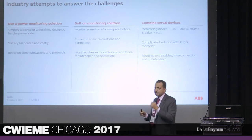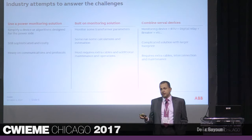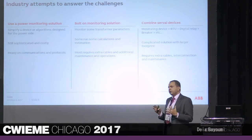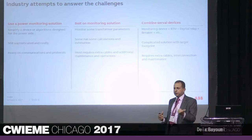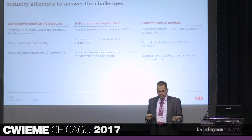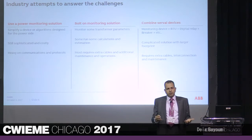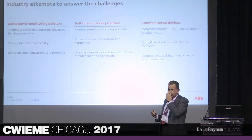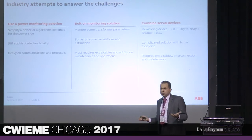Last and not least, especially in Europe, Australia, and some places here in Chicago, there is ground-mount installation. Rather than a transformer only, the philosophy was to use best-in-class existing devices: an RTU for communication, relays for fault recording and algorithms, a breaker to disconnect. When you put them all in a big container you have a compound substation — some call it an intelligent substation. But if you look especially in the United States, our transformer is sitting in front of the yard; they are distributed everywhere with no communication. Almost 90% of them don't have communication.